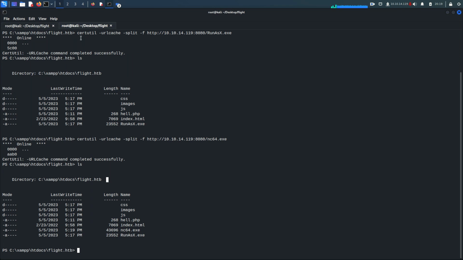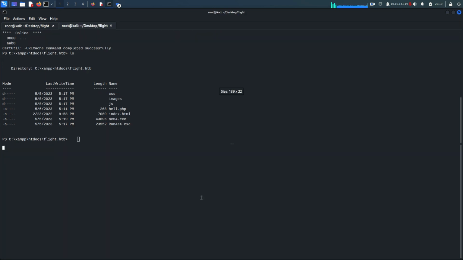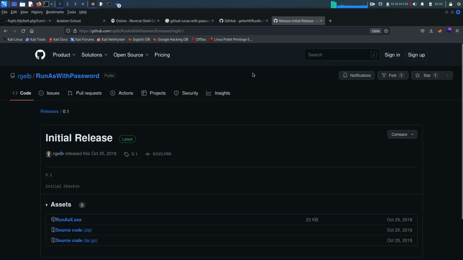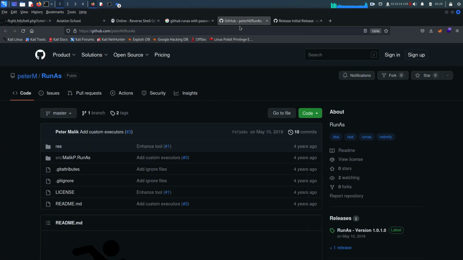Fine. Now what I am going to do, horizontal split, okay, nc -nlvp on port number 9001. Okay, and here I am going to execute runas.exe, and then what was the command for this?